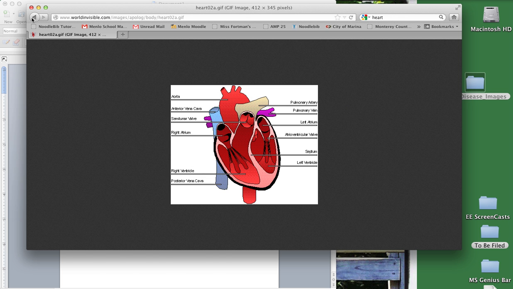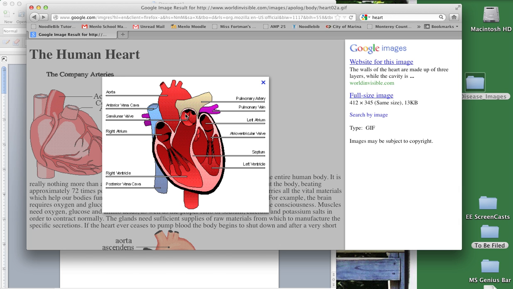Now, it's important that you grab the full-size image so that your pictures don't pixelate. Sometimes a full-size image might be very tiny. It all depends who put it up there and what size, so there's no rules for that. So some pictures, even if you grab the full size, might get pixelated when you stretch them out on a presentation and project them. So you do have to be careful.